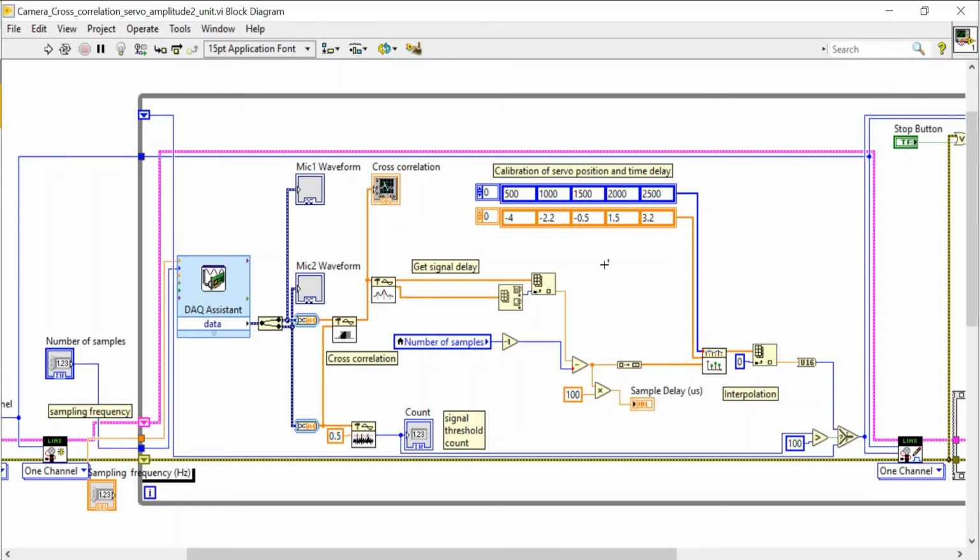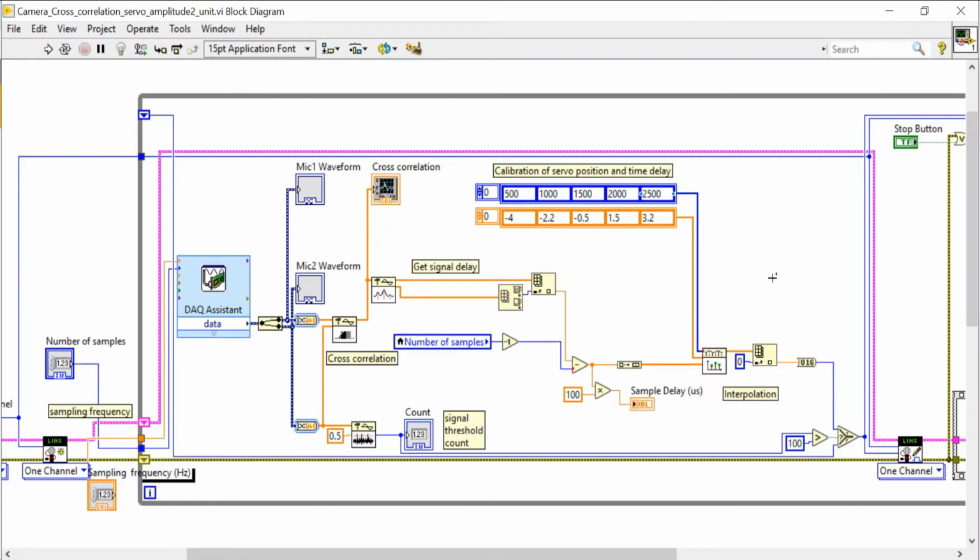Here you don't need to associate any unit to these numbers, because the units are dependent on the sampling frequency. So just consider the relative difference, not the unit. So with the calibration data here, when the real time difference comes, we can do the interpolation to get the servo position.